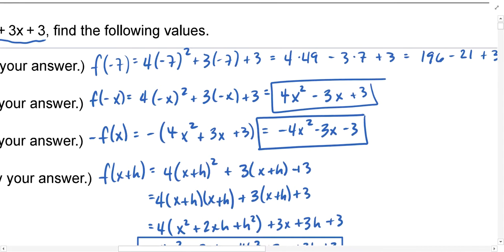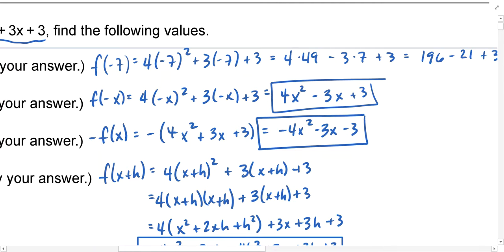Now, since this is no calculator, I went ahead and did most of that math off to the side over here. But if calculator was permitted, then I would probably show this setup and then jump straight to the final answer. But since I didn't know what the answer would be, I had to break it down into pieces. Same thing happens when we substitute in a -x. We evaluate the function and simplify.